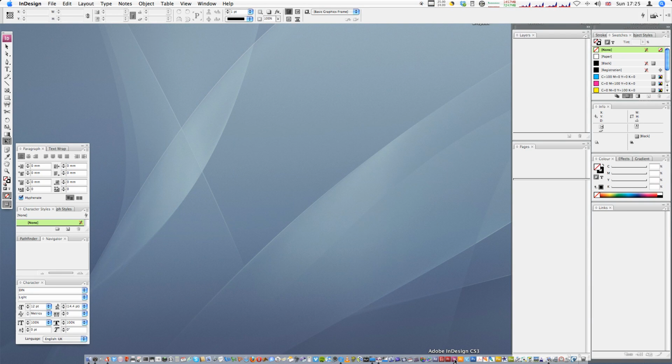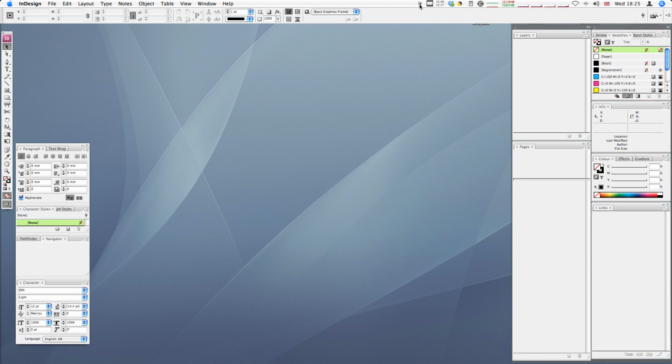Hopefully each tutorial will work as a standalone, which allows you to drop back and use it as a guide to your own projects. I'm going to demonstrate on Adobe CS3, but most if not all the tutorials will be relevant to more current versions of Adobe Suite. But as a quick introduction to InDesign, I just thought I'd talk quickly about the interface.